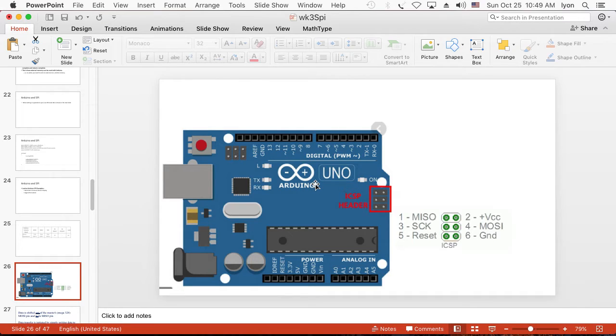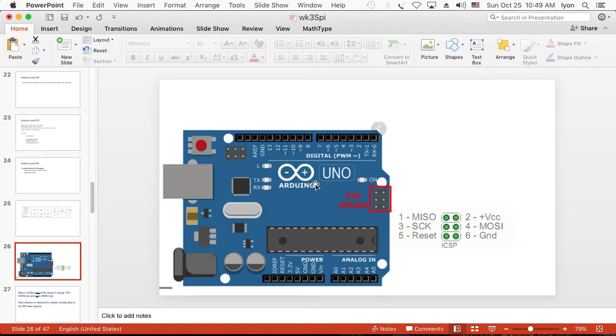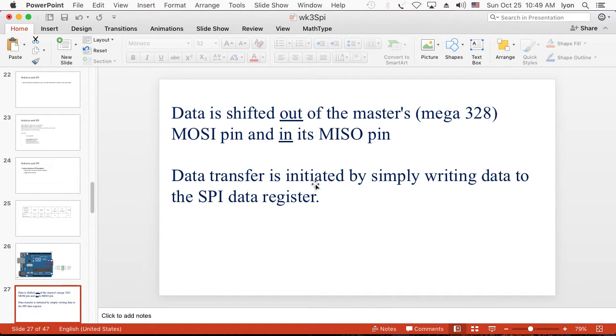There's no consistency, except maybe within a family, such as the Arduino Uno family. But it's different if you go to something like a micro or a nano or pro mini. And certainly it's different if it's on a DUE. So it looks like data is shifted out of the master's Mega 328.